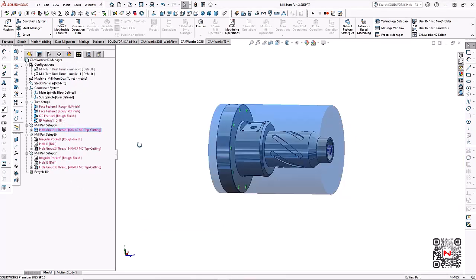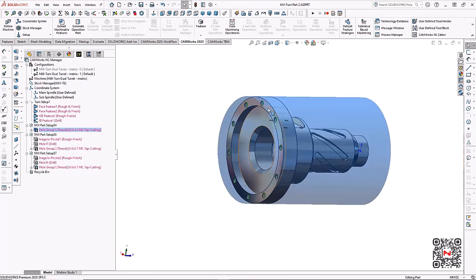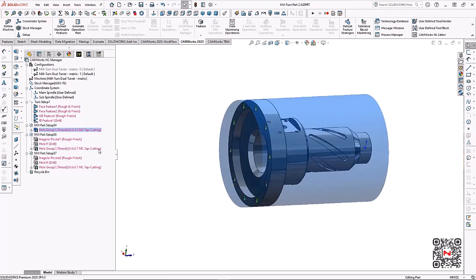Also, there's this group of holes here. These are the holes around the flange here. They are drilled and tapped from this side of the part. And so what I'd like to do is to move those holes down in the process. So I'll drag and drop those down at the end of the machining for the other side of the part.